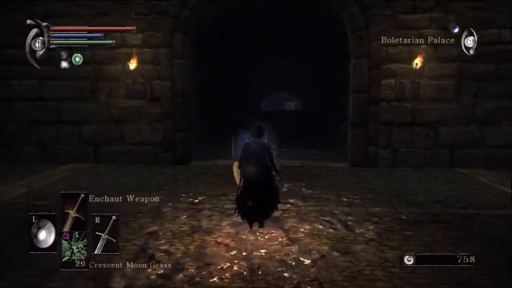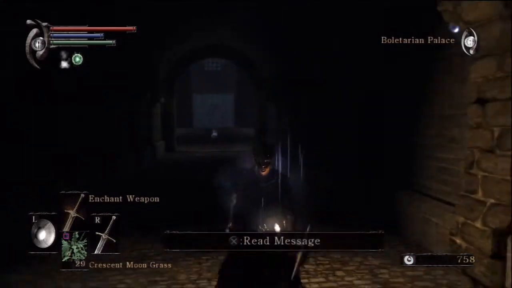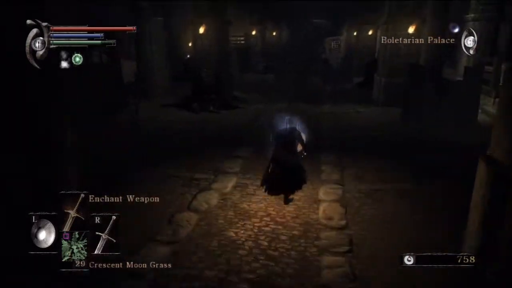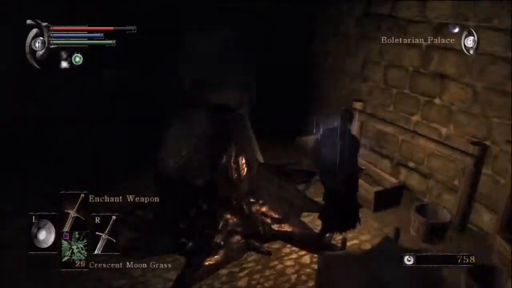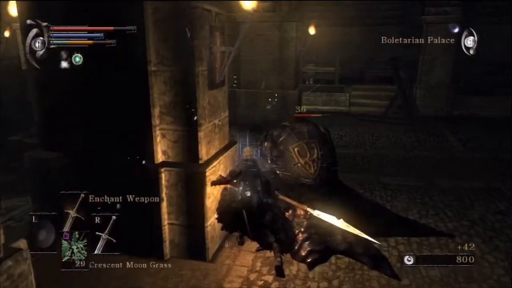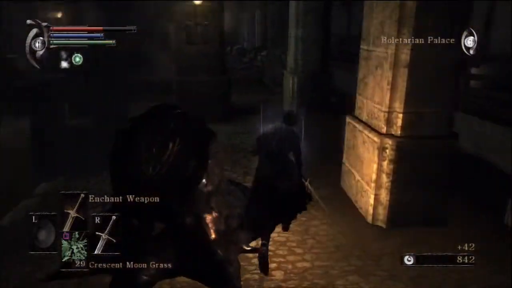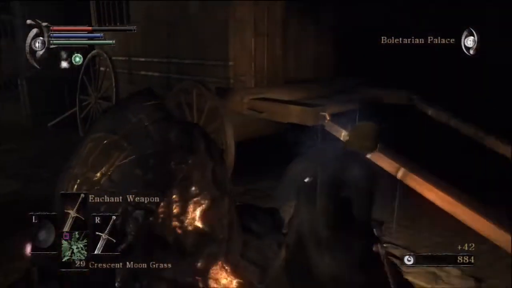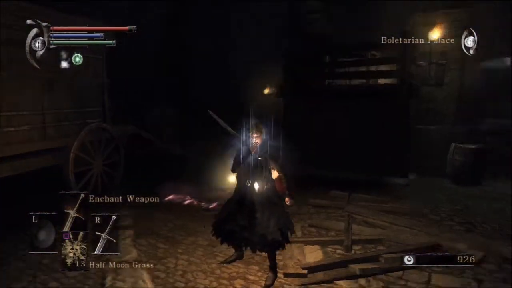Back in the Boletarian Palace. And now this is the second part, so now we're past the room where we fought the Phalanx. Oh, we got some more of those shield enemies, so let's go ahead and get behind him and take him out. Let's start with this guy. There we go. Yeah, see, we do less damage now that we're in body form, but we have full health, so it's definitely a nice trade-off.